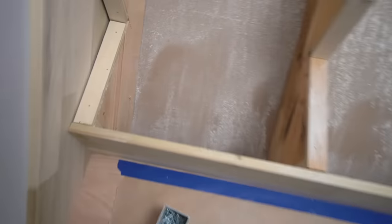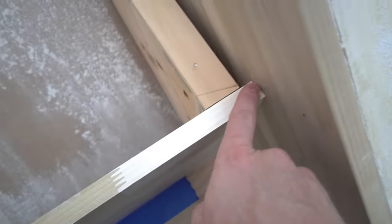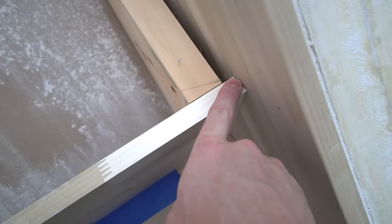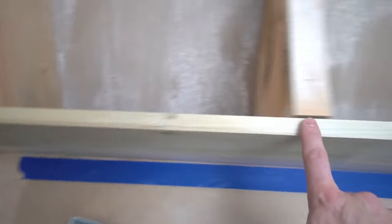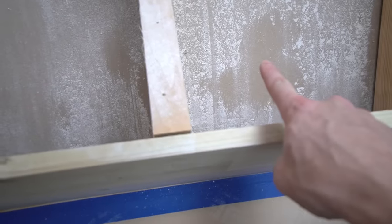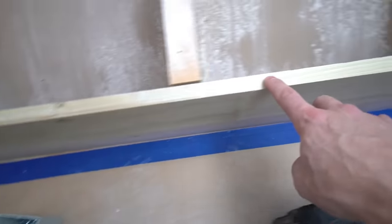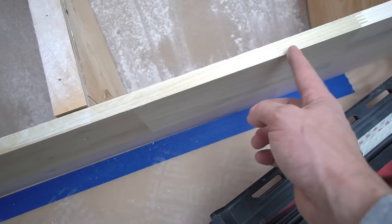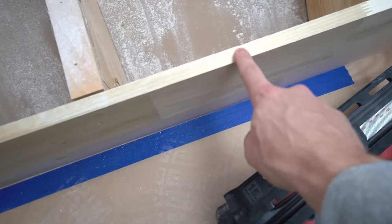Couple things that you'll notice about these risers is, number one, I put a 5-degree bevel on both of the end cuts. That leaves a little gap right there that adhesive can get in, and then it makes it so the front edge stays nice and tight to the skirt board. The other thing is on the top right here is that 5-degree bevel going downwards. That way we can get adhesive on here and the front edge will stay nice and tight.